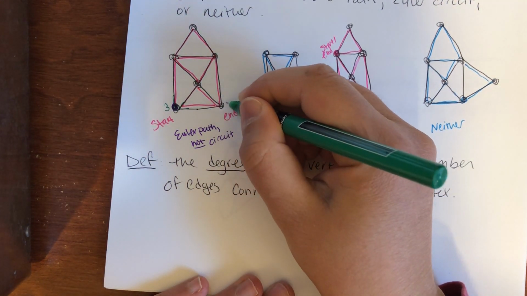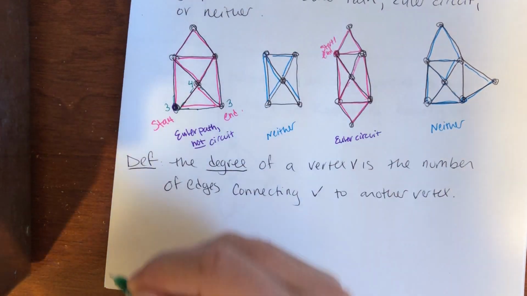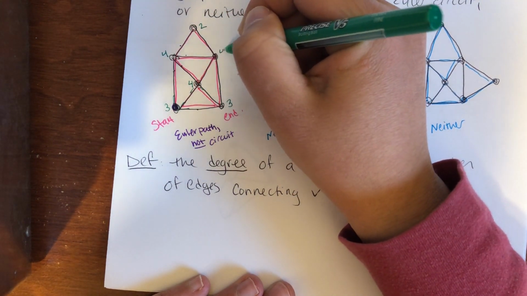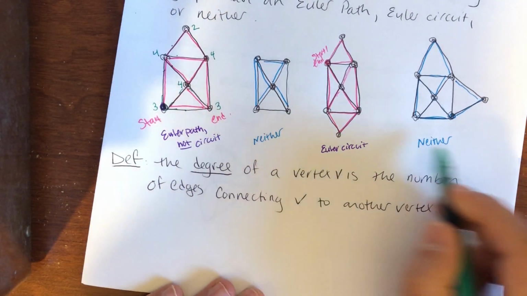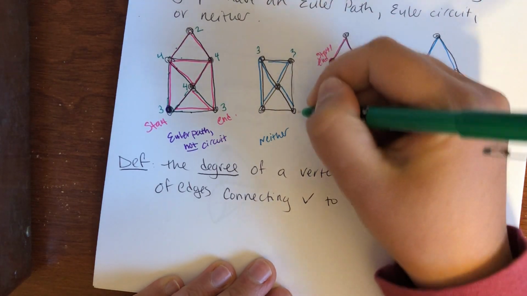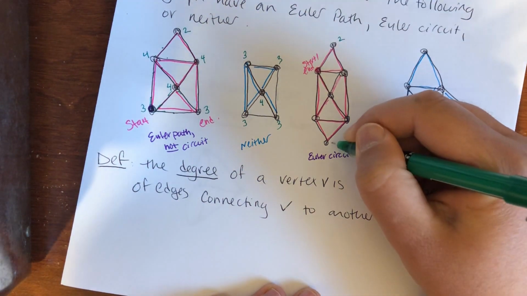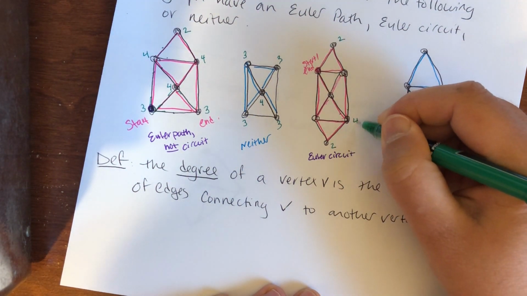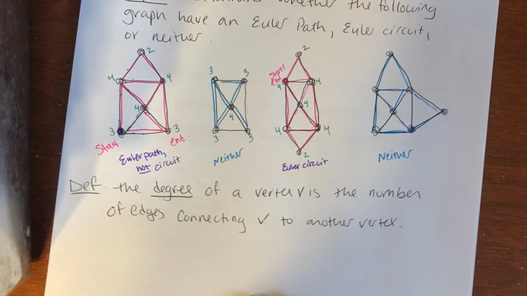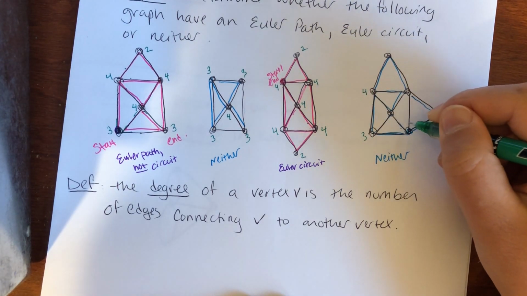Similarly, down here we have 3. And in the center we have 4 edges coming out, so this is degree 4. Up here, 1, 2, 3, 4. This is degree 2. This is degree 4. I'm going to go through and do that with all of my graphs here and see what they have in common. So in this middle graph, the degrees are 3 all along the outside and 4 in the middle. In this graph here, we have 2 on the outers, then 1, 2, 3, 4 on the inner square, and 4 in the center.